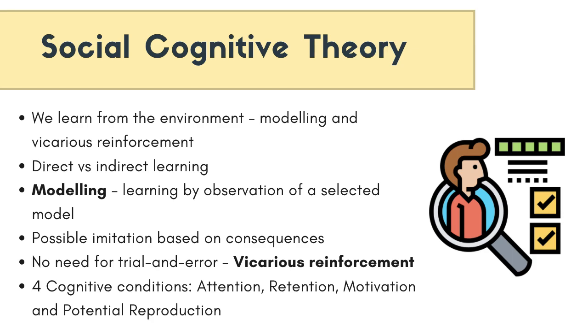Nonetheless, being exposed to a model repeatedly and over time is not sufficient for us to learn from them. Bandura suggests that there are 4 cognitive components that are necessary for observational learning to occur. And when I say necessary, it is a requirement. It is not something that increases with it increasing, but it is something that is a baseline for there to be observational learning. Okay, and if these are not met, it is unlikely that observational learning will occur.